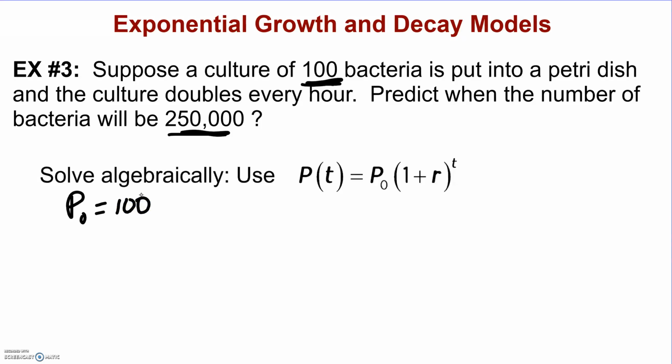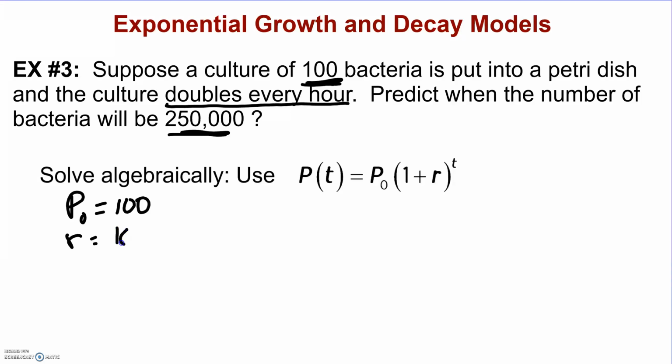Now, the rate of increase. Notice that it says that the culture doubles every hour. Now, by the way, earlier I think we mentioned that t was the number of years. We were specifically talking about years though, but in this problem we're talking about hours, so we're going to make t the number of hours instead.